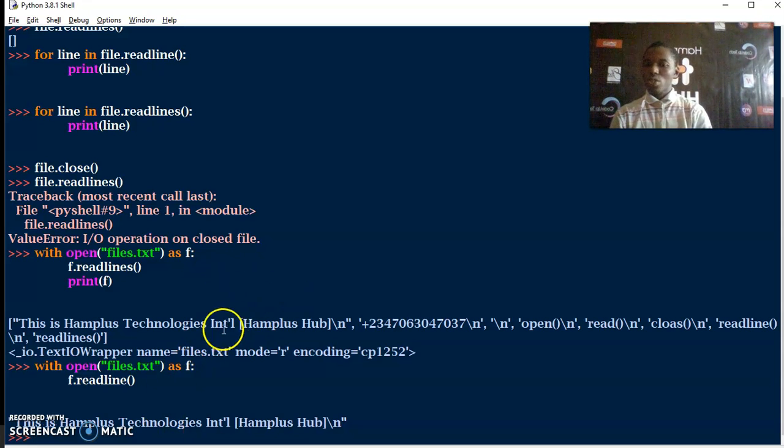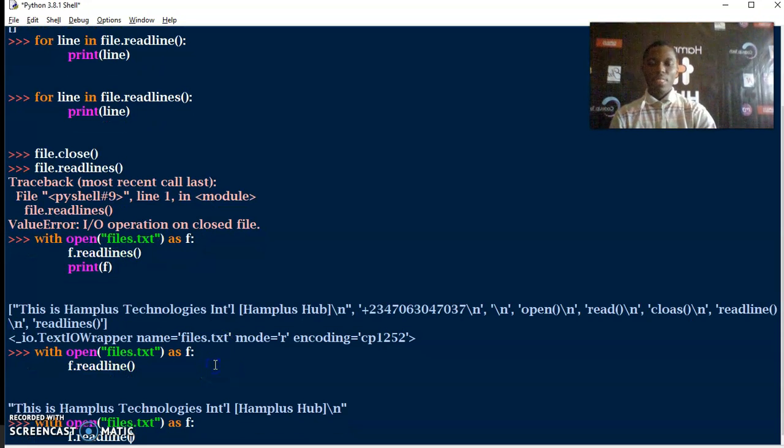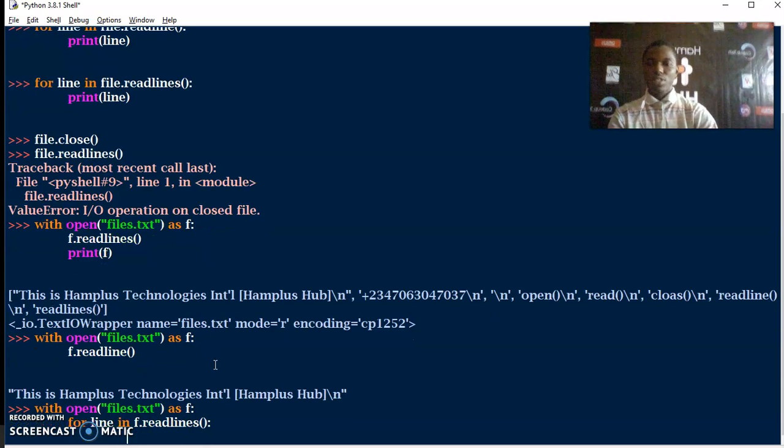So I can do something like this: readlines. Sorry. I'll make this for line in this, print line.